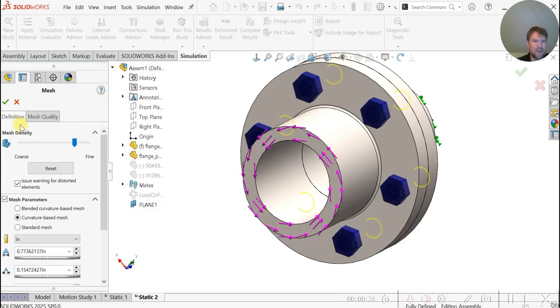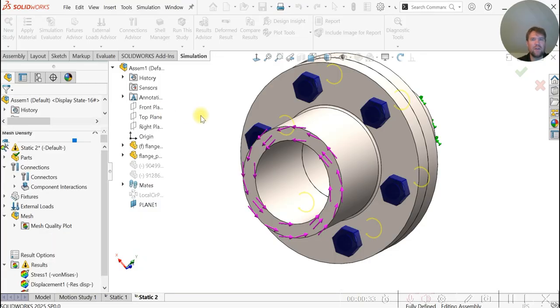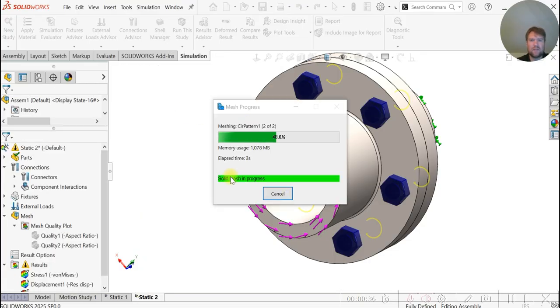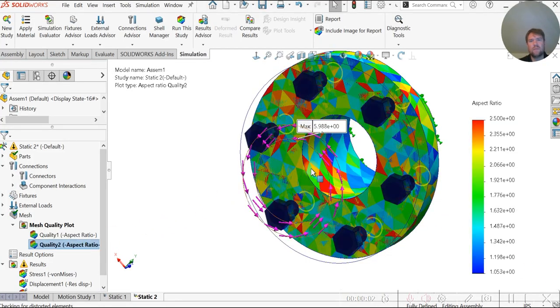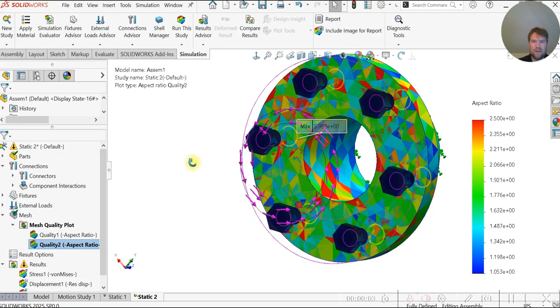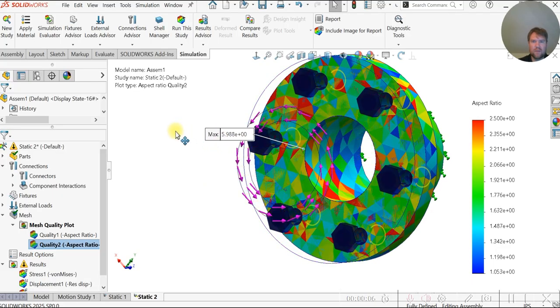You can notice our element size drastically got smaller. We'll rerun that. And you can see now with our same max probe on, it decreased to 5.988, so a little bit better.